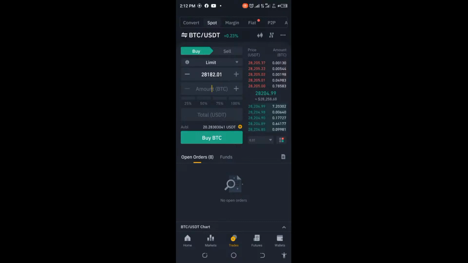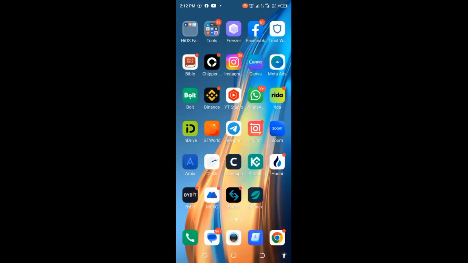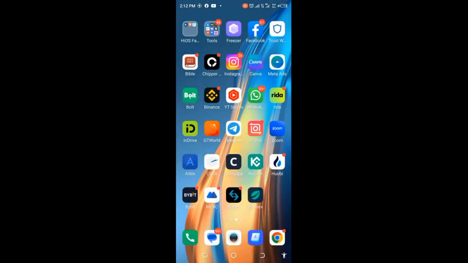Whenever you're doing a triangular arbitrage, always remember that you're going to be paying fees 3 times. You're going to pay a fee in the first leg, in the second leg, and also in the third leg. Remember, it's 0.1%, so in the long run you're going to be paying 0.3%. What is 0.3% of $20? That's 6 cents. That's understandable. So always prepare for that whenever you're doing your trade.